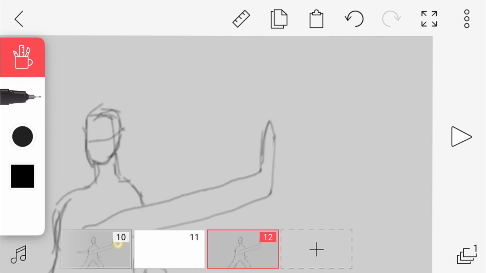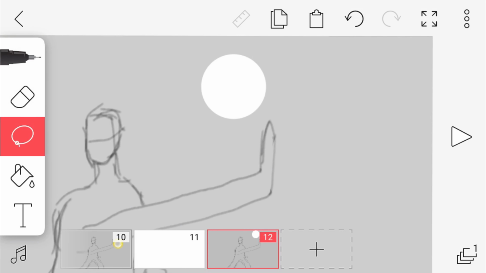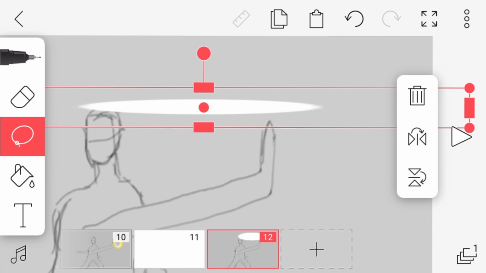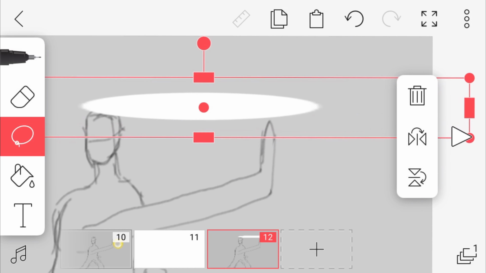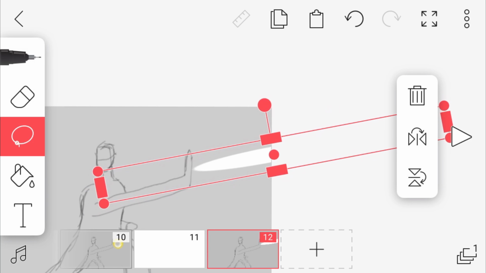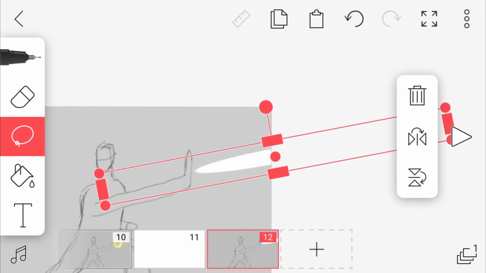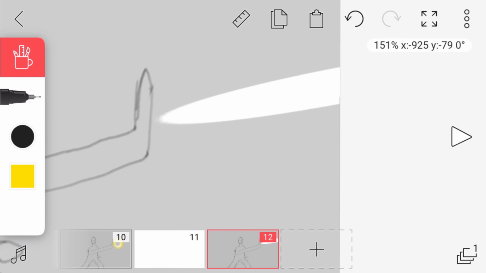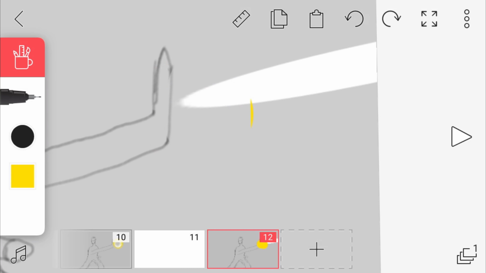Flipaclip is free on both Android and iOS. You can also get it on PC, but you need BlueStacks. So in order to get BlueStacks, you have to go to BlueStacks.com. BlueStacks is free. It lets you play mobile games on there, or install mobile apps.